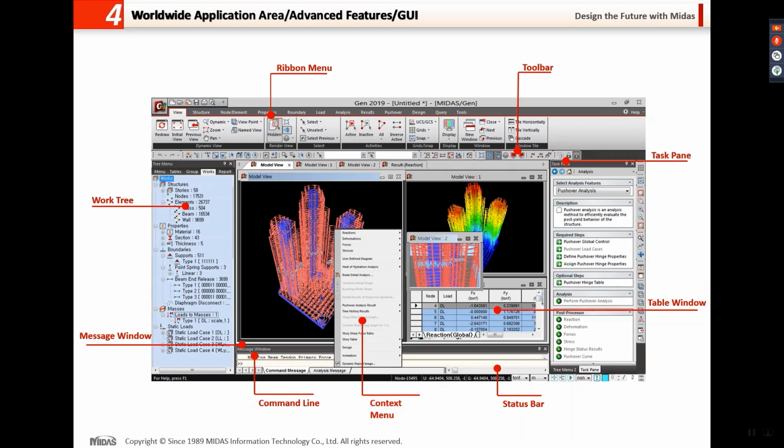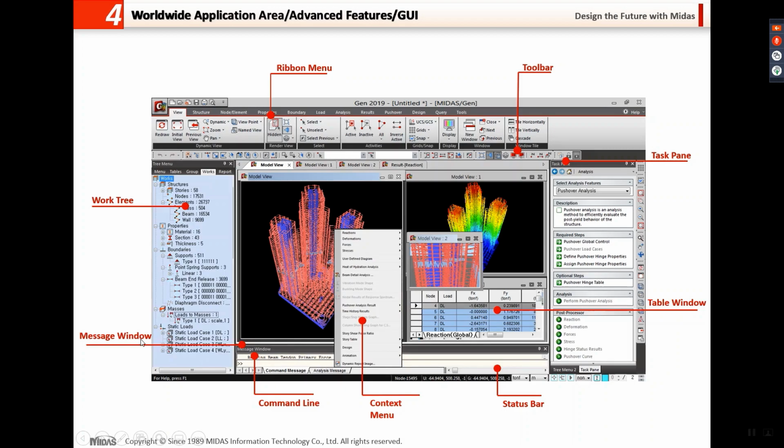For the GUI of Midas Gen, this is what you can see if you open the Midas Gen software. You can see the ribbon menu, the toolbars, the task pane, the table windows, status bar, context menu, command line, and message window.